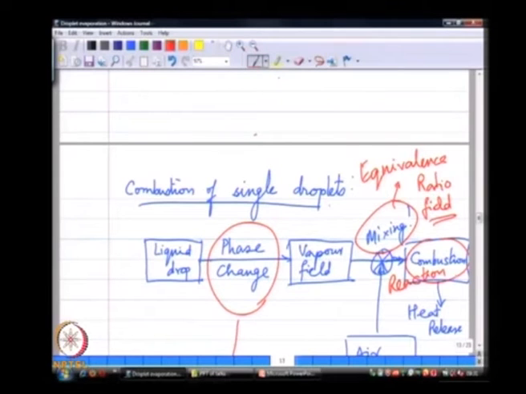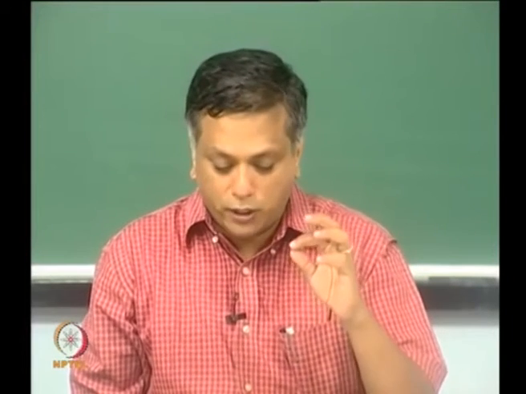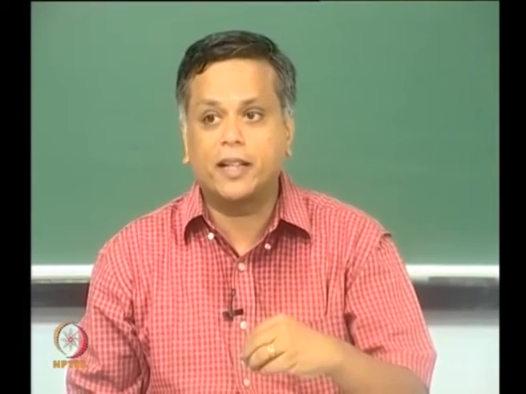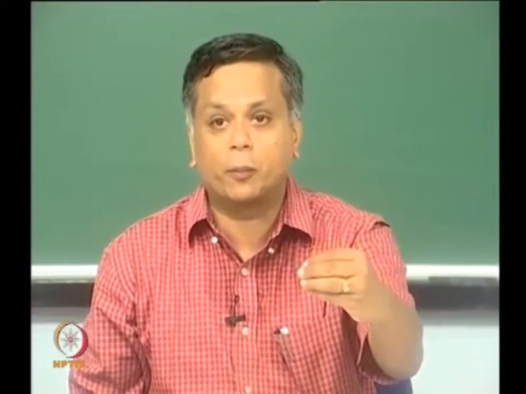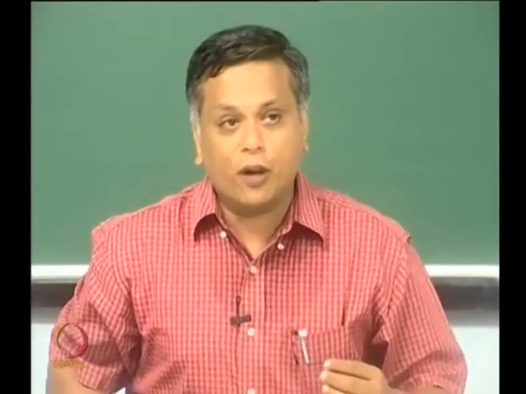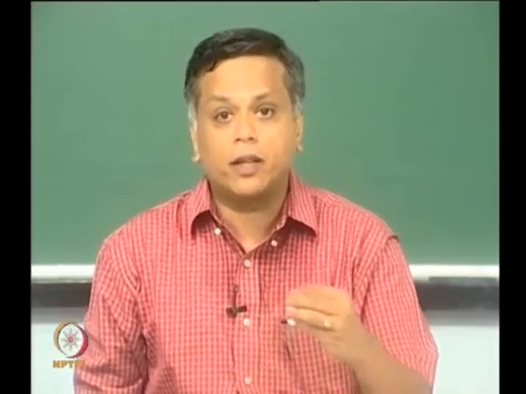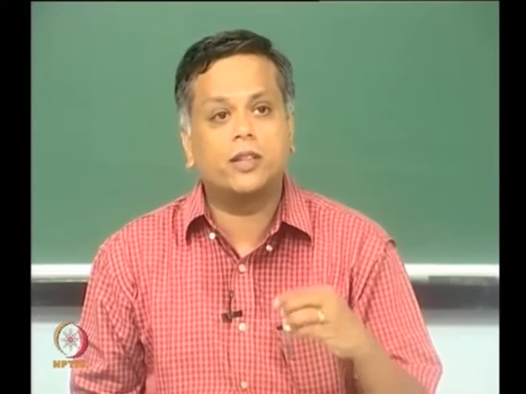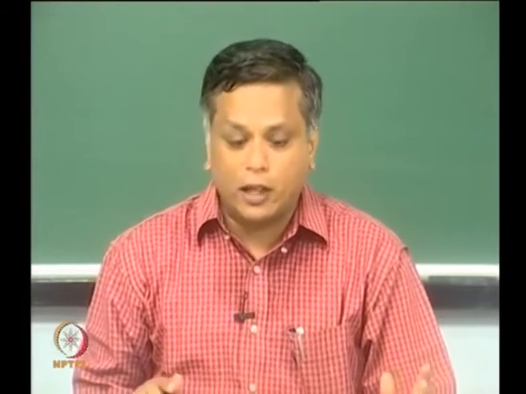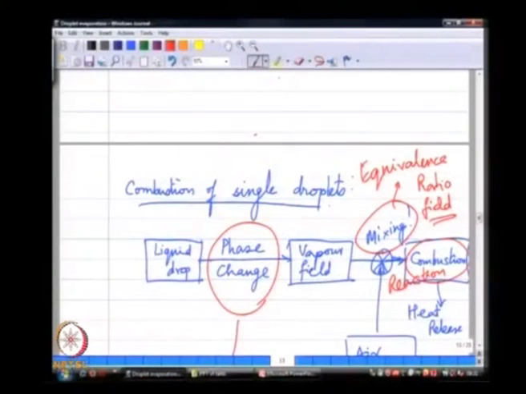and releases heat. So, this process of first of all phase change, we said it is diffusion limited, that is essentially the rate of transport of the vapor away from this cloud of droplets. Even if I was able to do that, the next limiting step is mixing, the rate at which oxidizer and the vapor can be mixed, and after that, in relation to these two time scales, the rate of reaction itself is so fast that you can assume that as soon as they become mixed, they burn. If either my rate of evaporation is poor or my rate of mixing is non-homogeneous, then I am likely to create fluctuations in equivalence ratio.